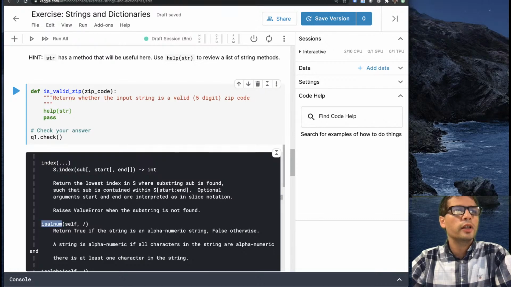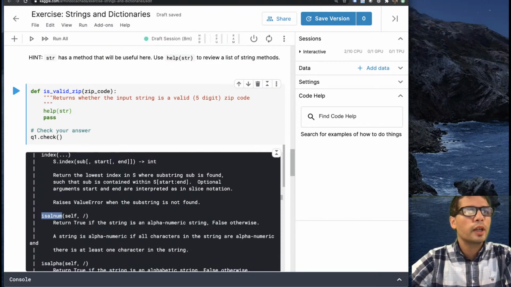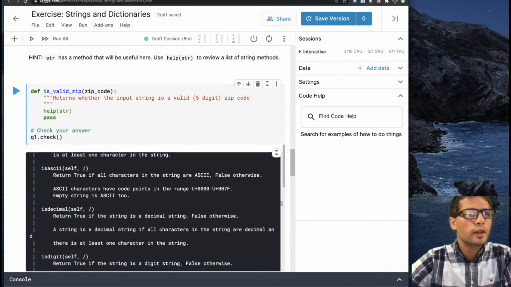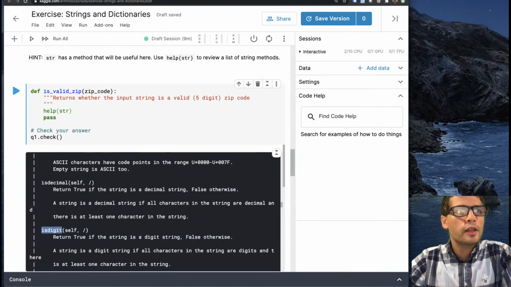We're almost there. Like, is alphanumeric. Alphanumeric means with alphabet or numbers. Is digit, okay? Yeah, so we have here a method that's useful, is digit.